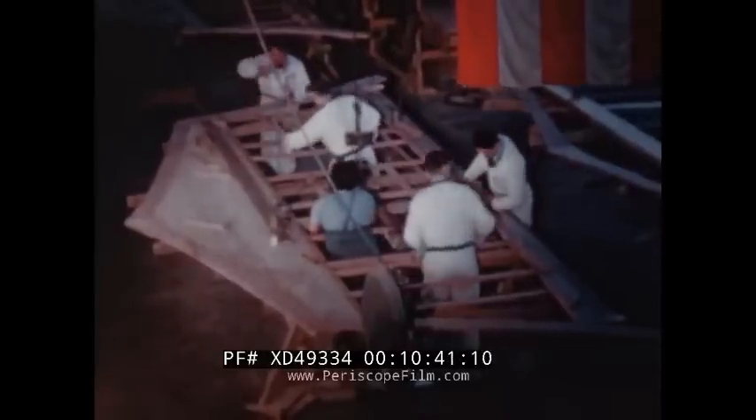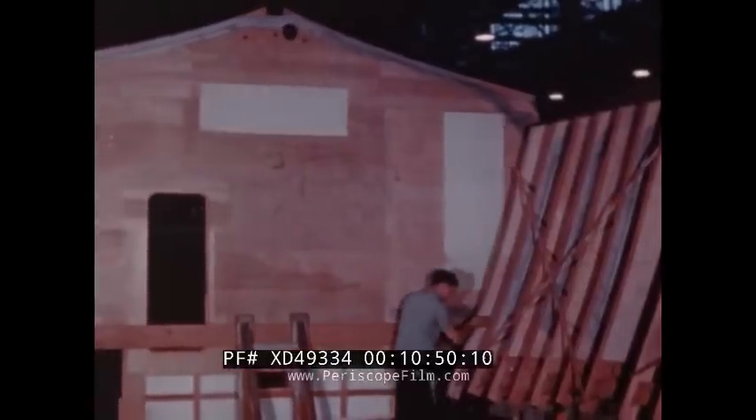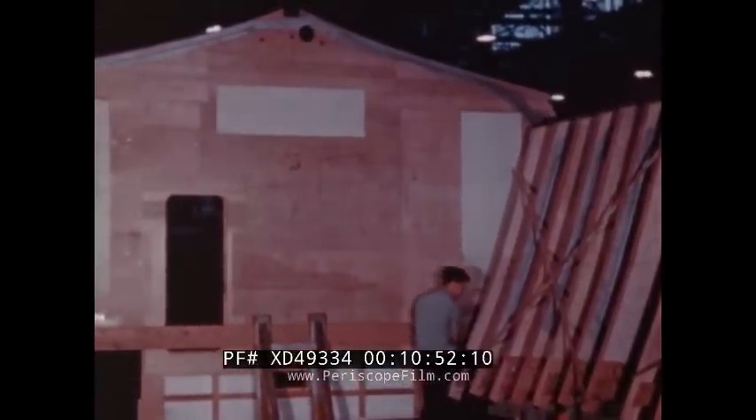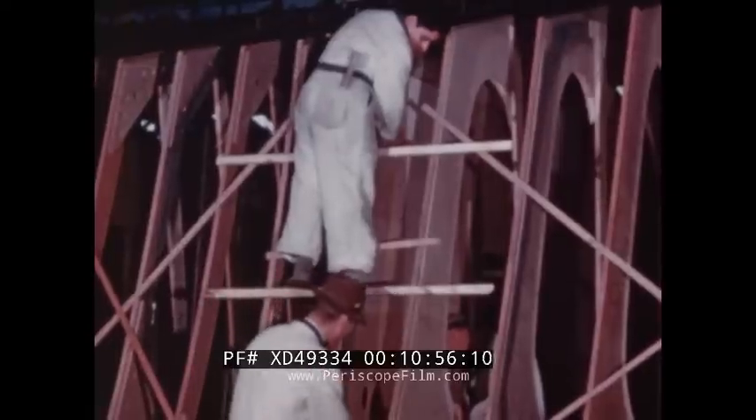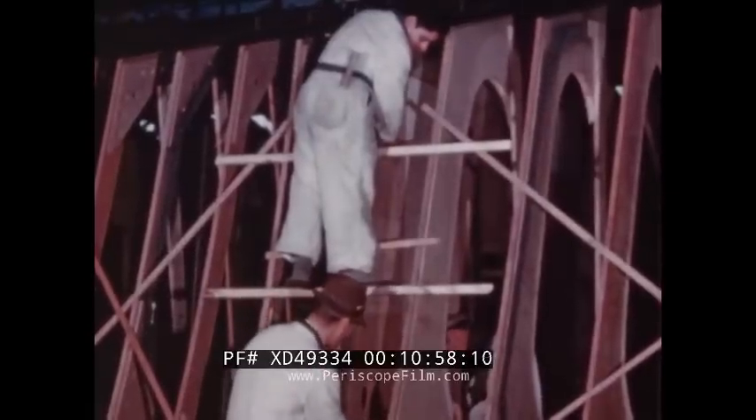At intervals among the frames, seven watertight bulkheads are to be inserted — they divide the boat into sections with small watertight doors for passage. When the main bulkhead is put into the jig it's set at a certain angle of declivity; all the other bulkheads and frames are then brought into an exactly parallel position. Once the angle of declivity has been established throughout, the first nails and screws are put in to keep them steady until other reinforcing parts have been added. The stern, or transom bulkhead, comes on last.